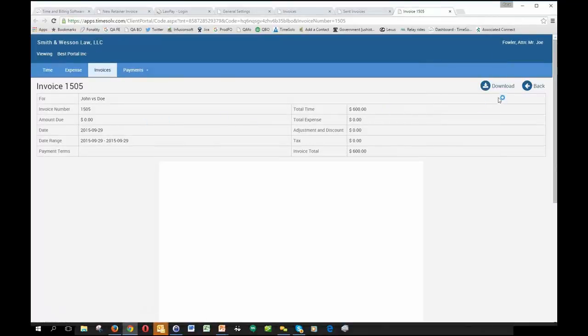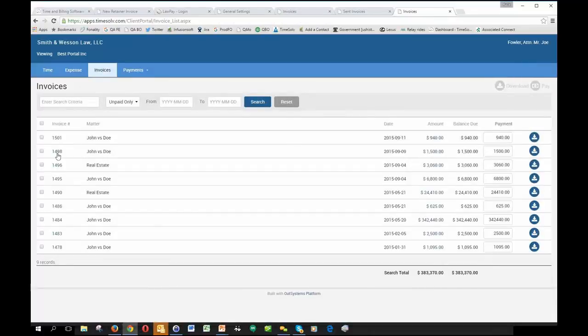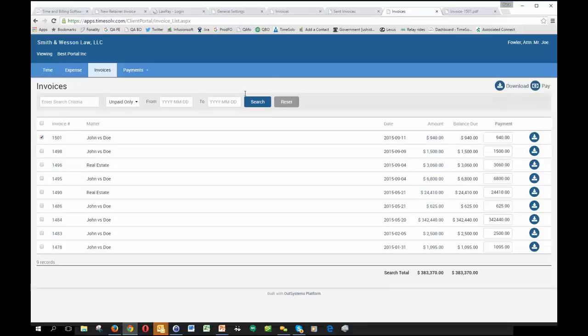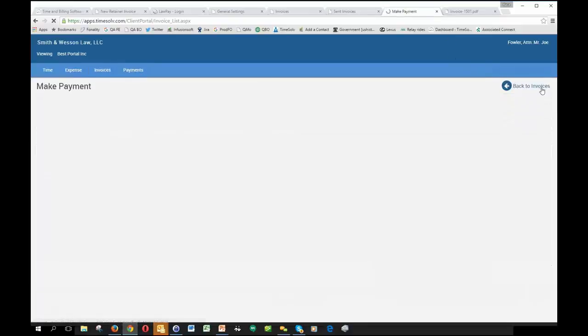This invoice has already been paid, so it's not giving me the option to pay, but I'm going to pick something that's not paid yet. Oh, sorry, I clicked on the wrong thing. I clicked on the view. Okay, when I click on pay, it automatically says $940.